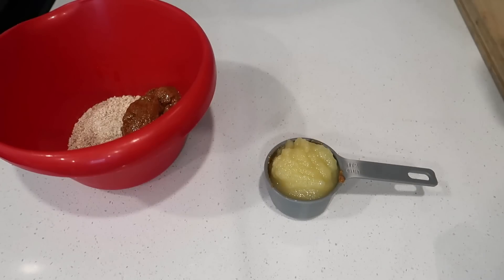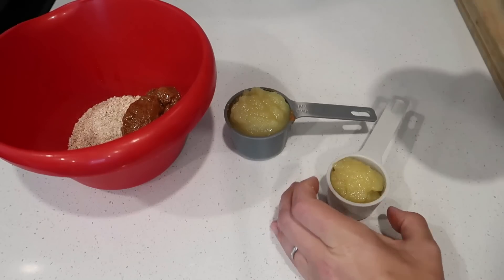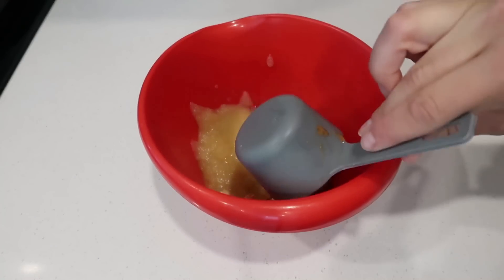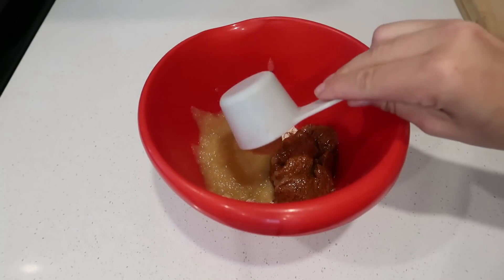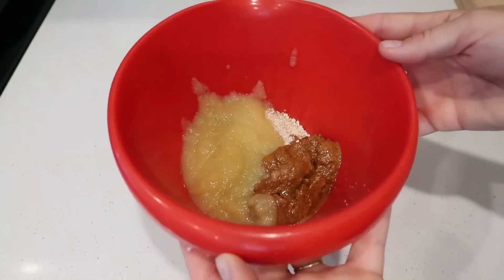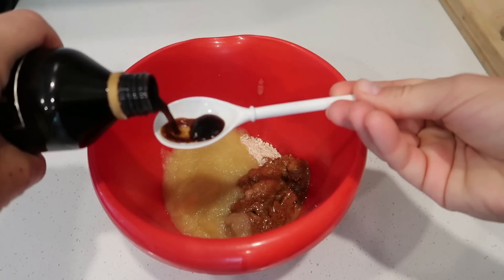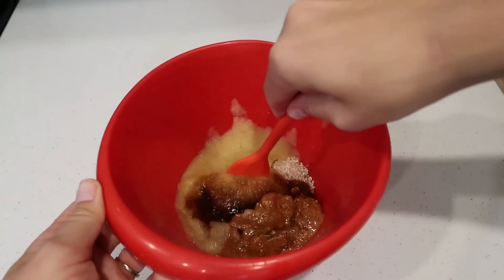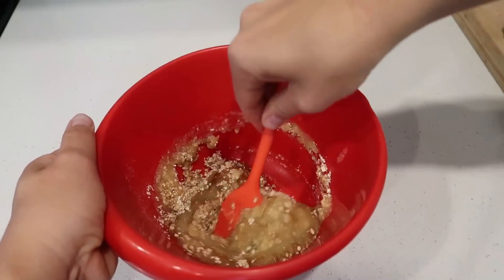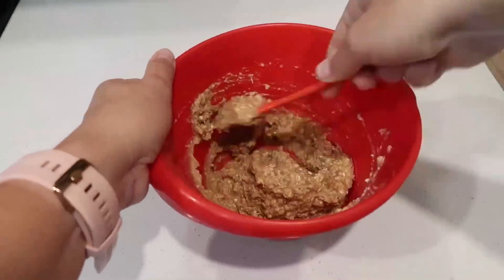I'm using a half cup of quick oats that I pulsed quickly into an oat flour, then a half cup of almond butter — other nut butters bother my stomach a lot — and three-quarter cup of unsweetened applesauce instead of agave, which I didn't have. I also wanted to make these a little lower in fat. The recipe originally called for one cup of nut butter, which I felt was a lot. A little bit of vanilla, and if you have lemon extract, add that in — vanilla and lemon together really make an awesome birthday cake flavor. You could also use almond or maple extract. If you want these sweeter, add about two to three tablespoons of agave for the whole batch, which makes six bars.